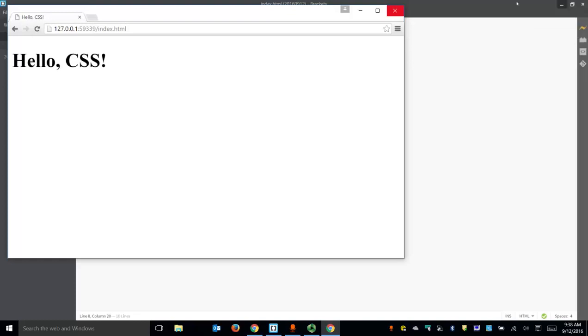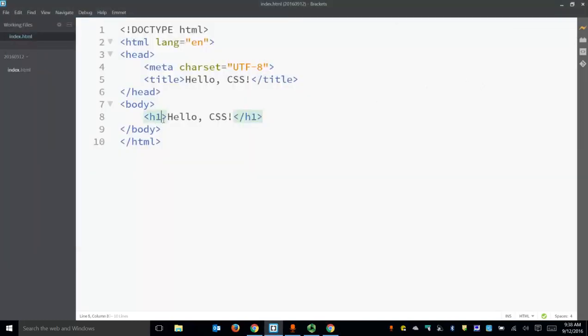Okay. So, as I said, there are really three ways that we can deal with CSS. The least used, or what should be the least used, rather, should be your inline styles. That is when you have a particular element and you need to provide a special case styling just for that one little thing. That's where you would use something like inline styling.